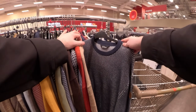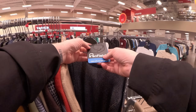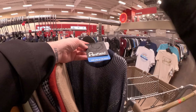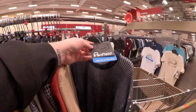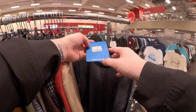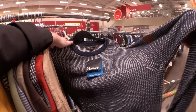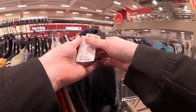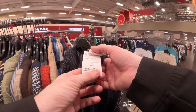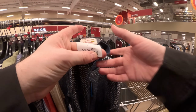Now obviously I've come today with a £200 budget. It's not massive. It might sound like a lot, but obviously this is an investment into a business to resell for a profit. So £200 is not that massive. It's obviously quite a lot for someone who's just starting, but you can come here with £50, £100, whatever. But yeah, this first row here is where I started.